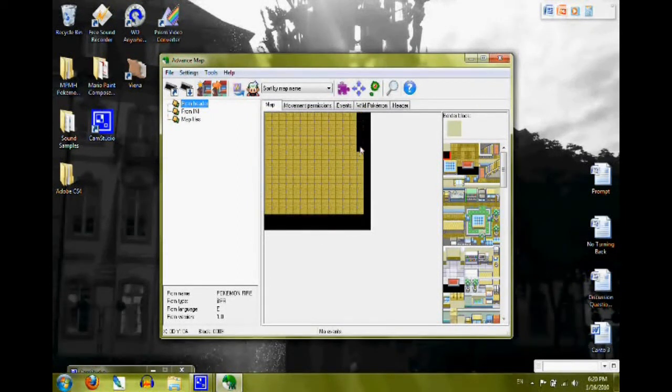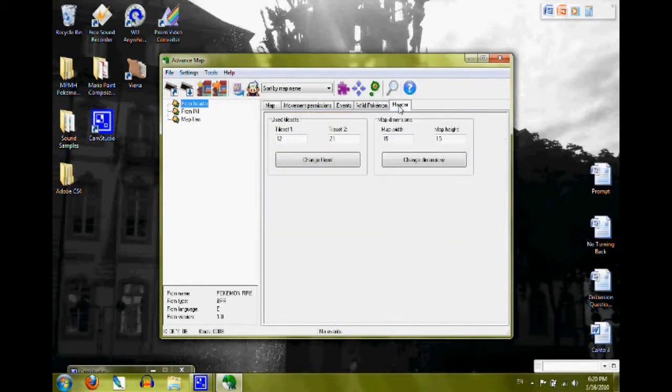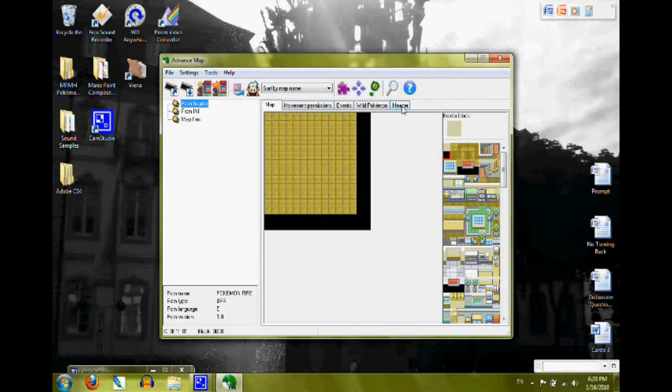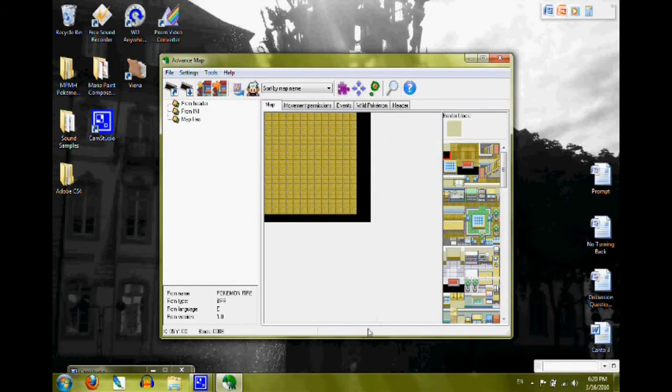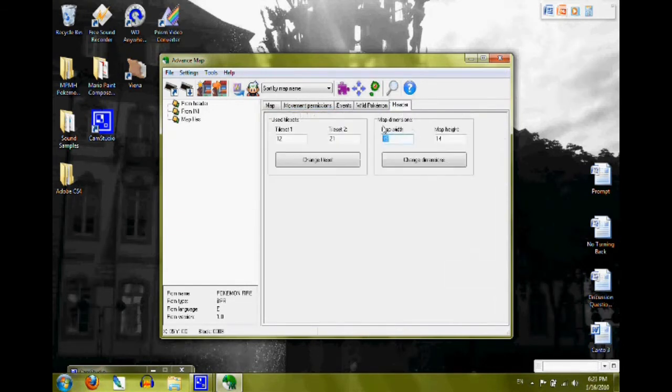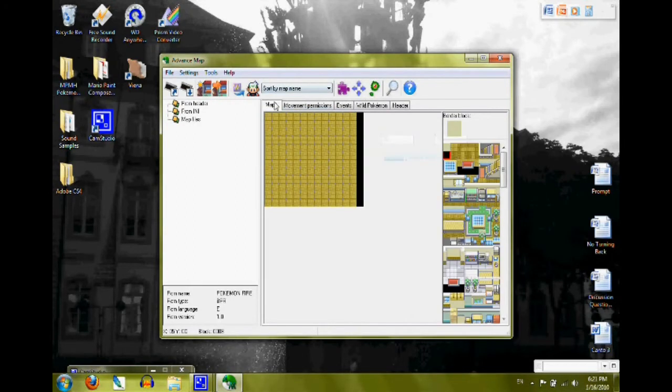Let's just say 2 and 2. Now see, this is where this header one comes in use. We can see that right here it's 1 too big, so we can just change the map height right here and change dimensions. Now, oh wait, we gotta change the width too. Okay, how about we make this 14 and 12. Now note that when you edit, it always shrinks it from the right and from the bottom. So just make note of that beforehand.